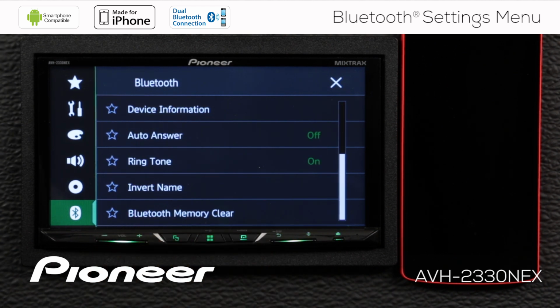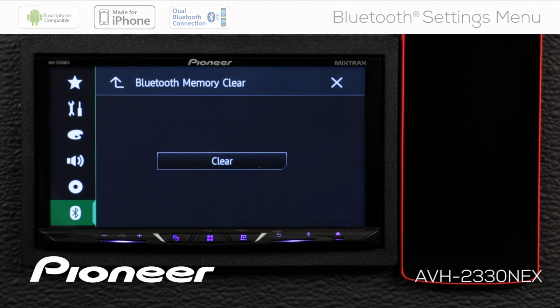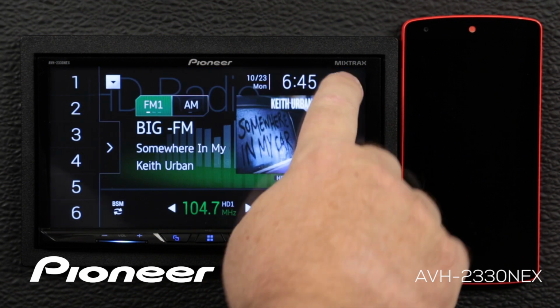And finally, at the bottom here, we have Bluetooth memory clear. Occasionally, you may want to just delete everything out of the memory from the Bluetooth system and start fresh. You can do that right here. When you're done making your adjustments to the Bluetooth system, you can hit the X to escape.